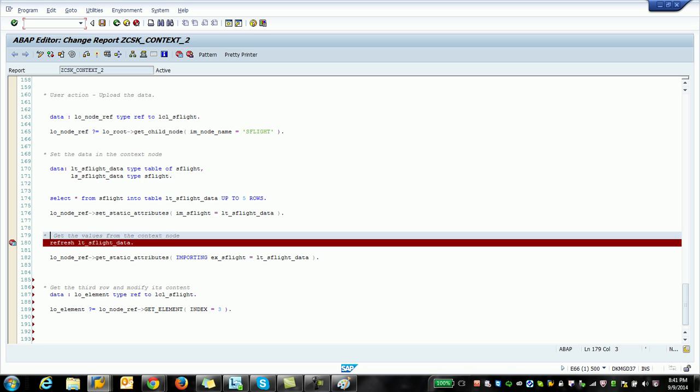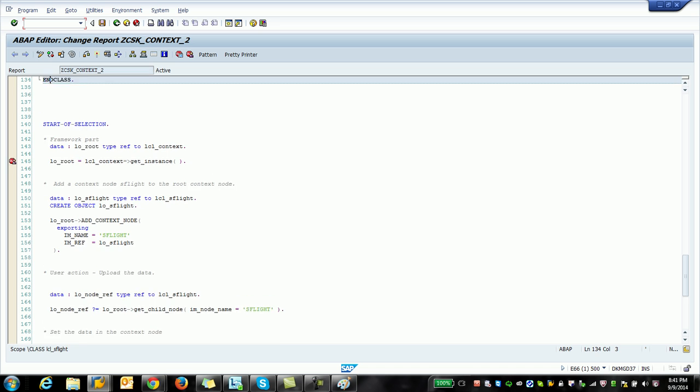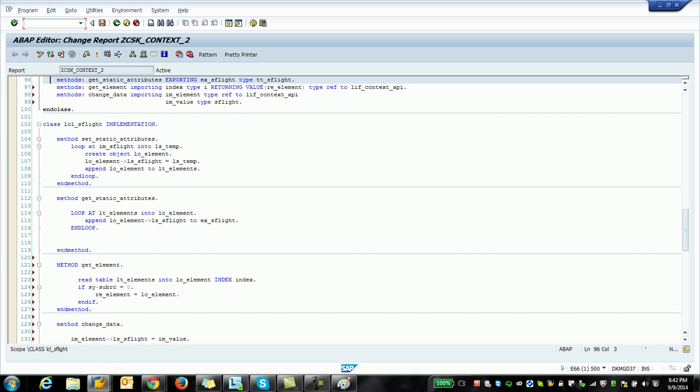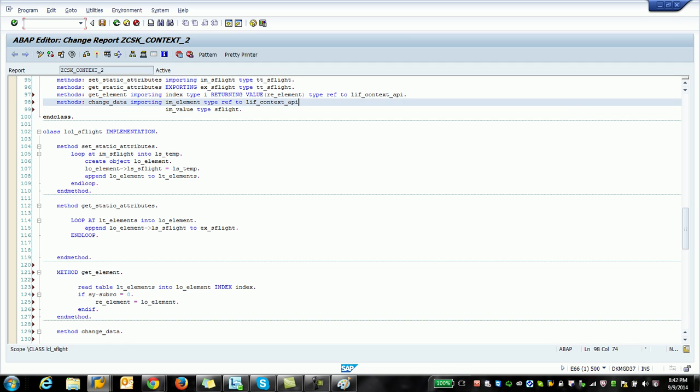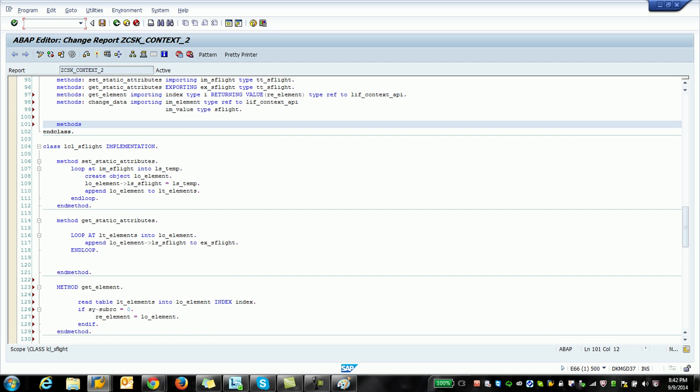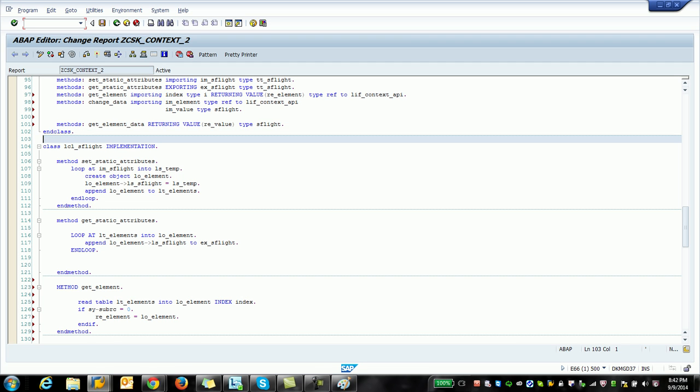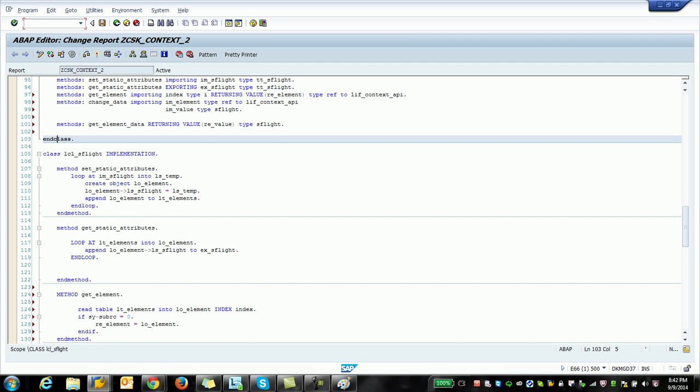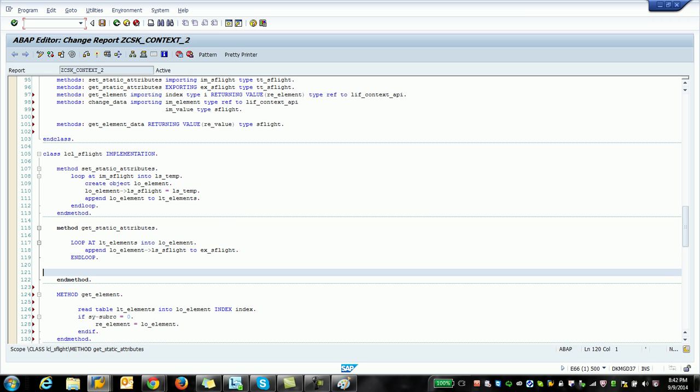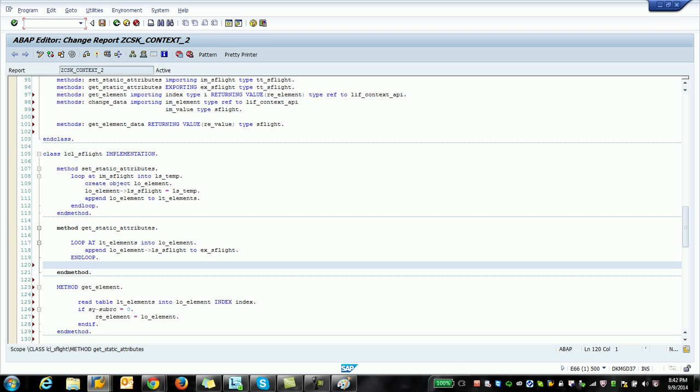Basically, these things we don't do in a constructor class; this is for your understanding.